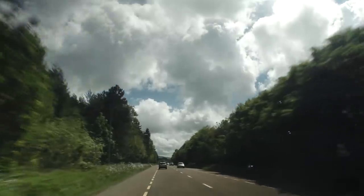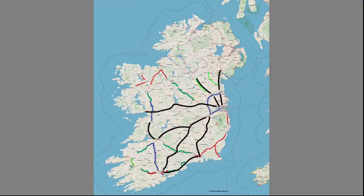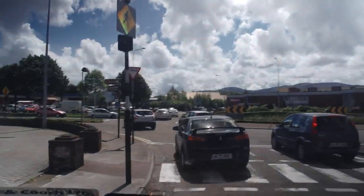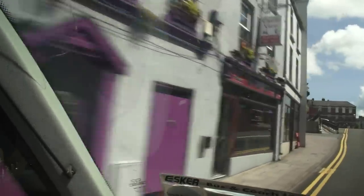Irish roads have improved tremendously in recent decades — new main highways and improved secondary roads. The economy was doing very well early in this century, and they invested heavily in infrastructure, creating a modern state-of-the-art country with high levels of education that attracted much international business. They became the Celtic Tigers.